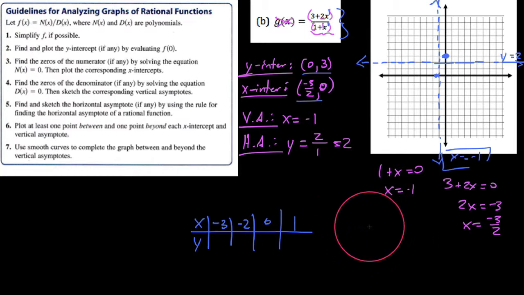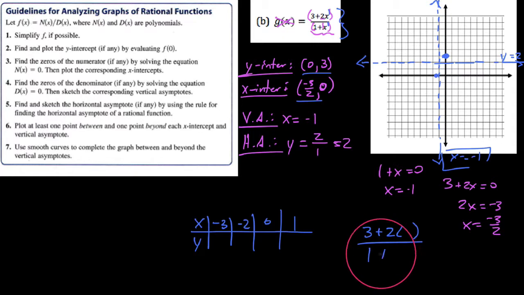And we can show our work here. It looks like we have 3 plus 2 times my input over 1 plus my input. This is our expression here. I like to just write it this way and then use, say, pencil or a digital stylus. So we say, all right, 0 is easy to plug in. Why don't I start with 0? If I were to plug in a 0 here and a 0 here, I'd get 3 plus 0 over 1 plus 0, or 3 over 1. Okay, so 3 over 1, we know that simplifies down into 3. So we say at 0, we're at a height of 3.